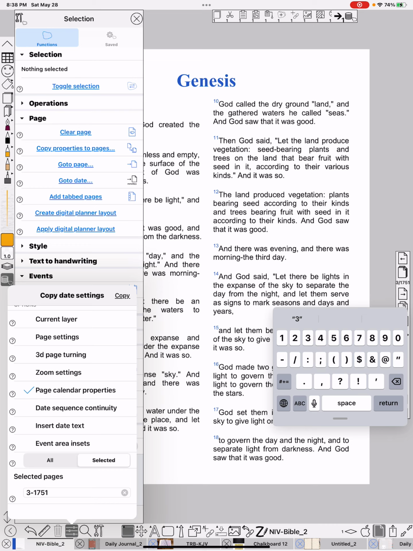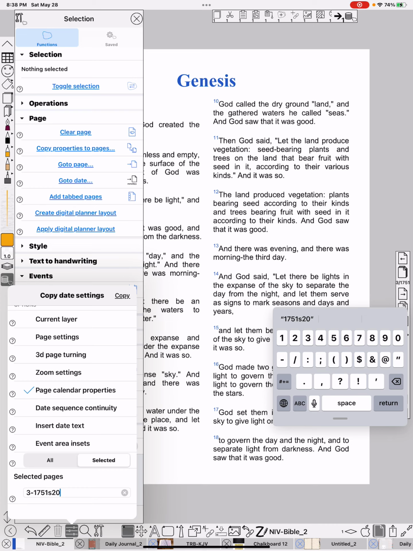If you put the start and end number, from 3 through 1751, and at the end of that, no spaces, add an S and 20, because that's how many pages I want to skip. I don't know that S stands for skip, but for our intents and purposes, that's what it's going to mean, so you can remember it. It's the first page through the last page, and skip S20, or whatever number you want to skip. It might be 5, you know.